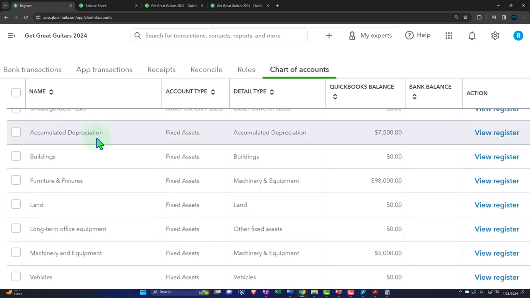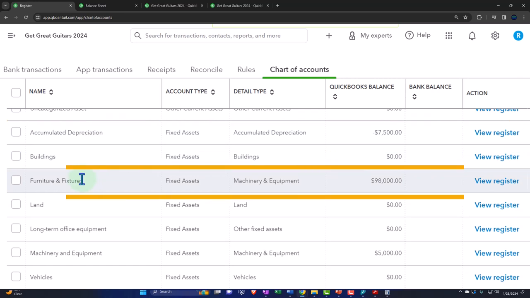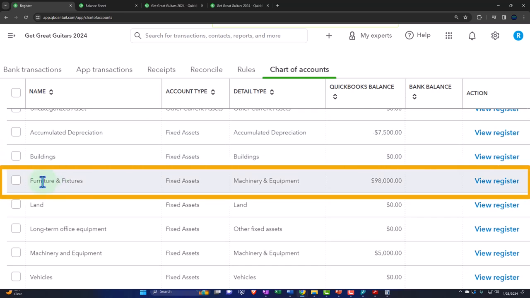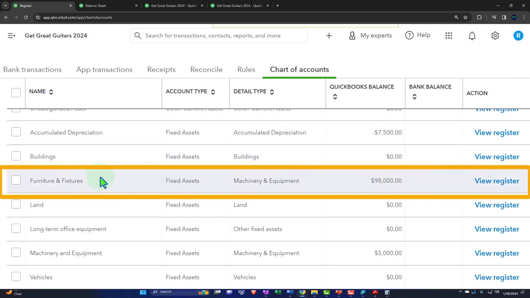So let's make this one a sub account. Now here's the question here. We could make one parent account for furniture and fixture and then have the sub account for the cost and then have the accumulated depreciation under each of them so that the parent account doesn't have anything in it. But we can try to kind of shortcut that. I can try to say, well, I'm just going to use the furniture and fixture as the parent account, even though there's something posted to it, and then add the accumulated depreciation as the sub account. So let's try that and see what it looks like.